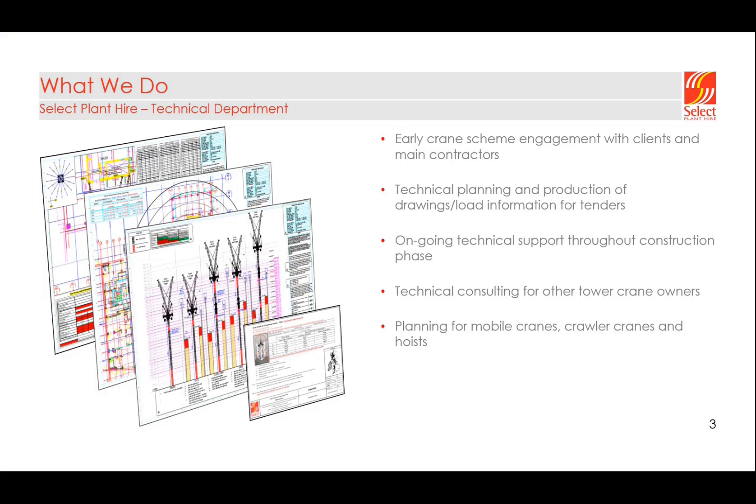In the technical department of lifting solutions, when a client is looking for cranes — often from the early design stage of a building and looking to get planning permission — an initial buildability study will get us involved. Early engagement with them involves looking at what cranes they need and where the cranes would be best positioned. If a client has gone ahead without this, there would have been a struggle at the end to actually get the crane package to work, so it's really key to get early engagement going.